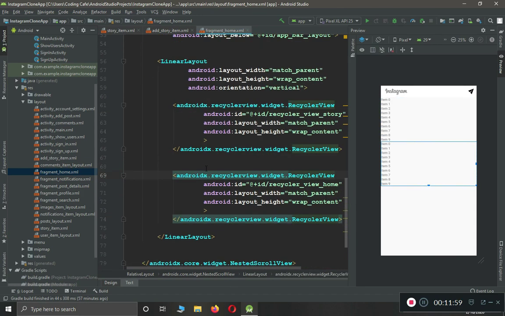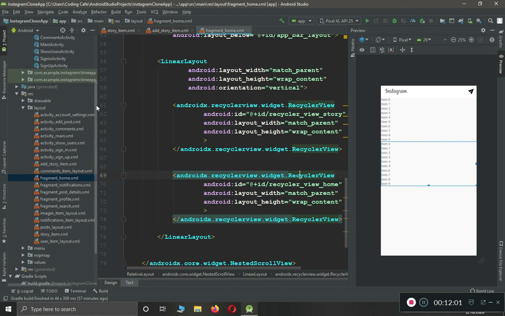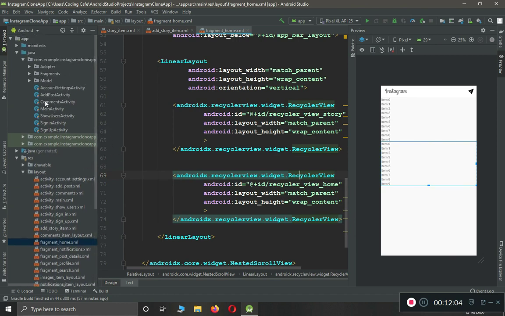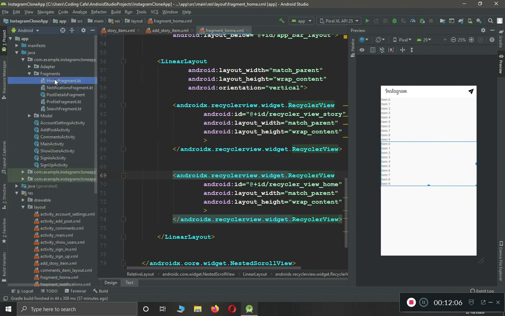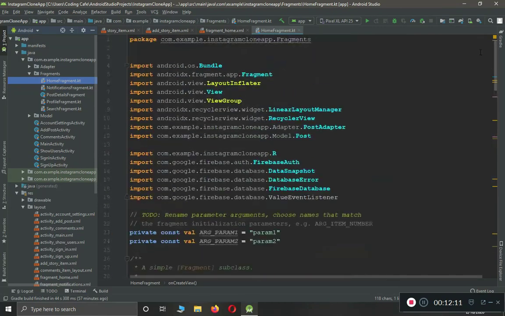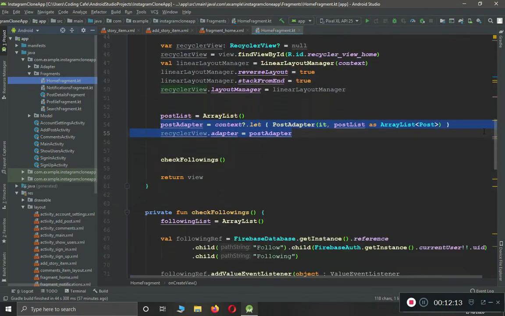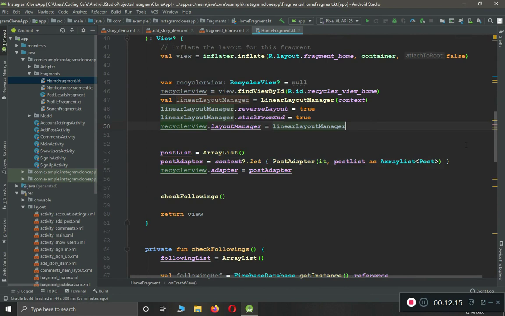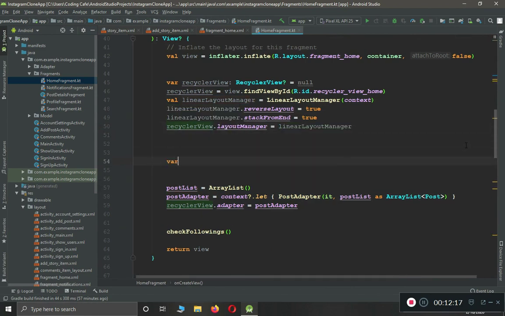Once you do that, the next thing is to go to the home fragment and add this recycler view. So we have fragments, home fragment, and then here we have to come to our onCreateView, and after this we can quickly create our recycler view. Now we have to differentiate between these, so let's give it the name recycler view story, and it is of type RecyclerView, and let's initialize this with null.